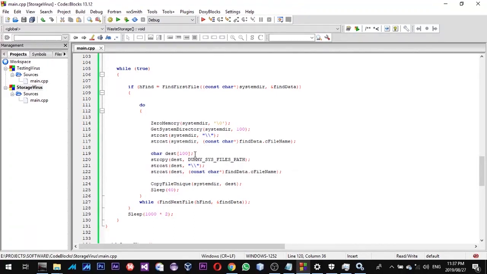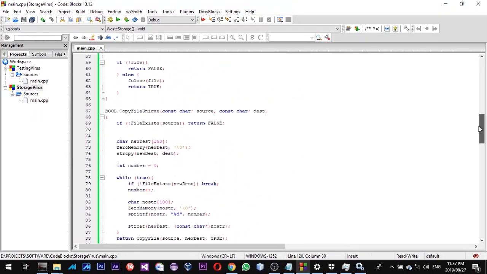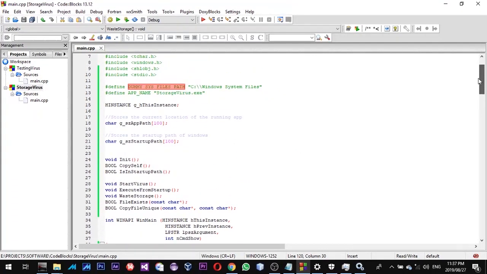And then this code is where we want to copy our file to, so the destination of our file. The first thing I do is copy this variable here, termination files path, which contains a folder. It points to a folder where we want to copy our files to. If I go here at the top, this is where I defined it. So this will point at this location here, C Windows system files.